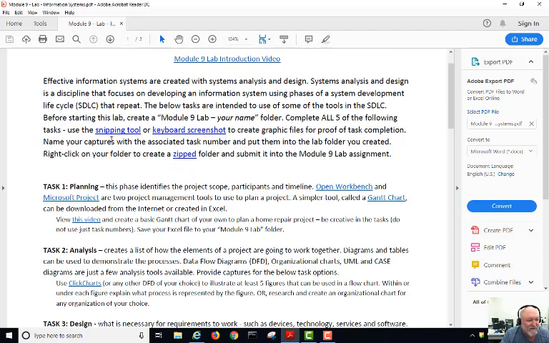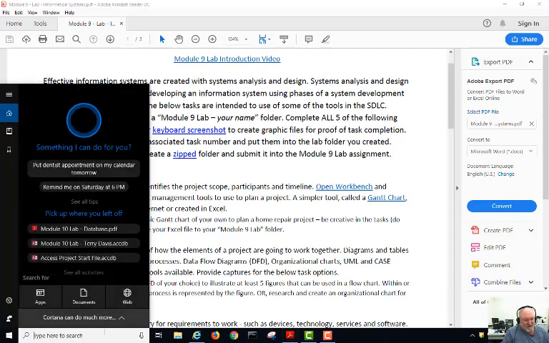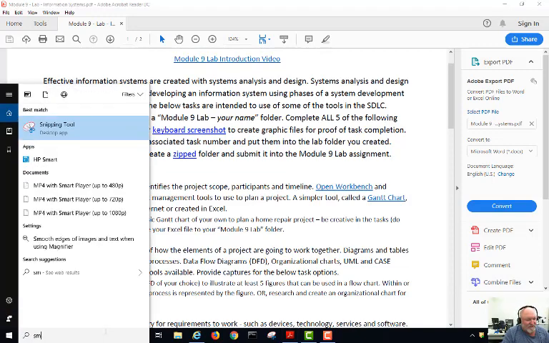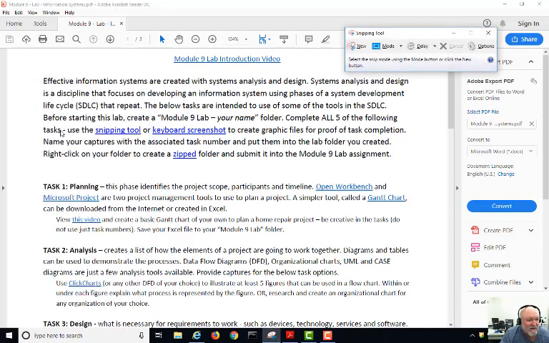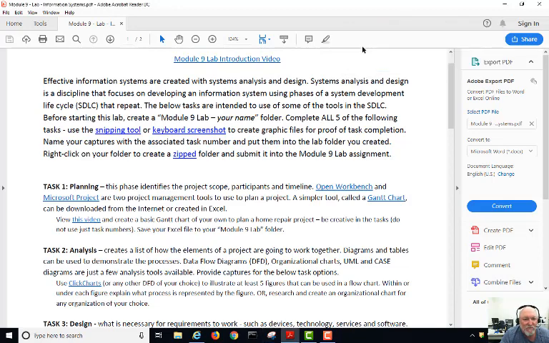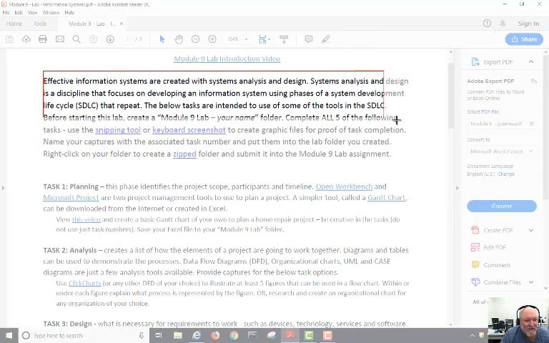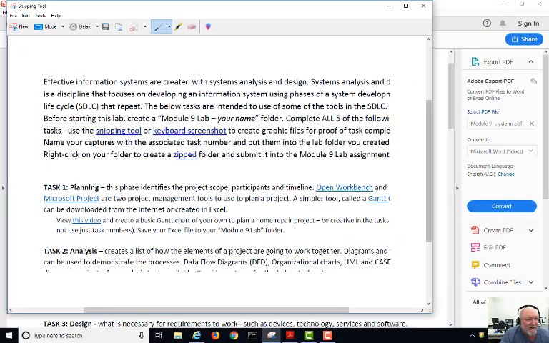To give you an idea how the snipping tool works, and I have steps, links here that you can go and get instructions for that, but I'm going to come down here and type in the search box and type in snip, start with that, and the snipping tool icon will come up here, and then here it is right here. And when you go to new, you can draw a square around anything that you want to snip, and it'll save it as a snip of exactly what you drew the square around.